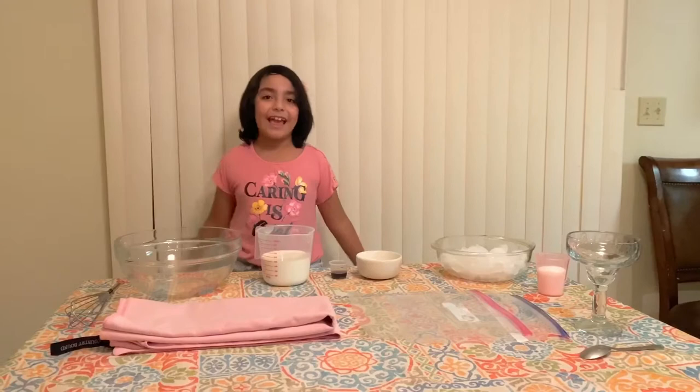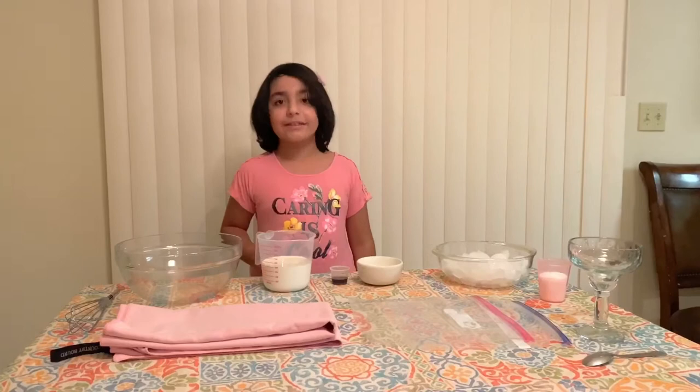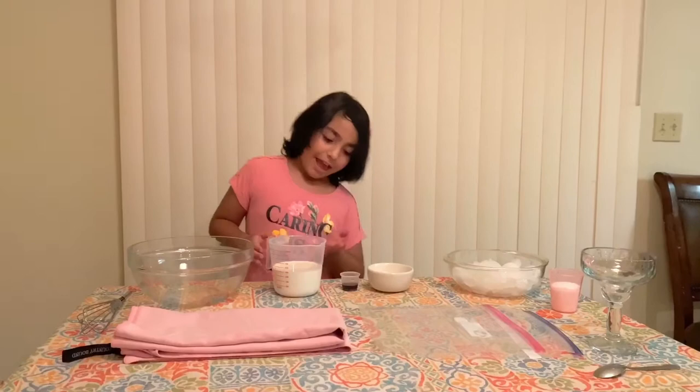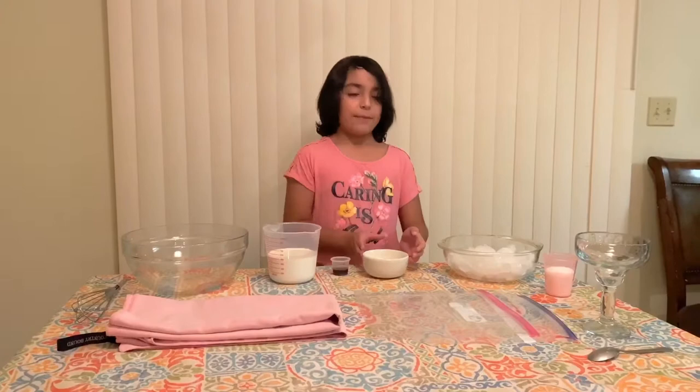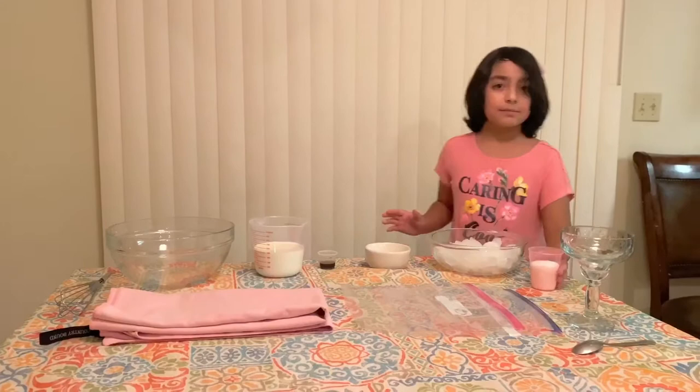And today we are learning how to make ice cream. But kids, before you do this, you'll need adult supervision. Here are the ingredients. Half and half milk, 2 cups. And this is vanilla. You can pick whatever flavor you want. It just needs to be a tablespoon. Then you need 1 cup of sugar. Then you need some salt. Don't put it in your ice cream, this is for the ice.